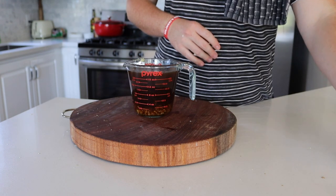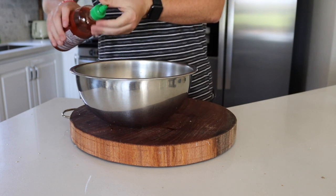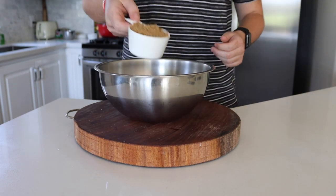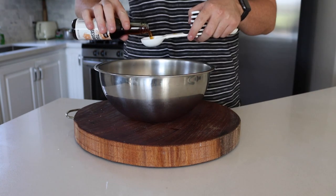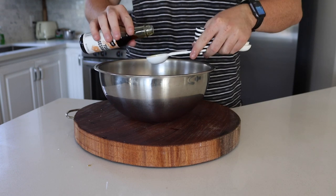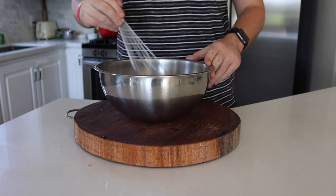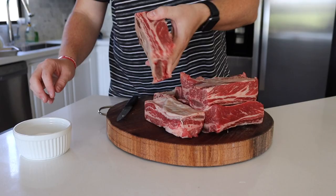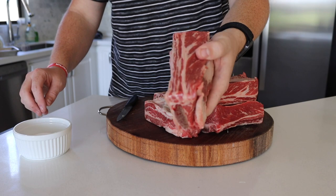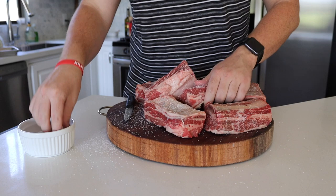About right here you'll see I realize I have way too small of a container, so move that into a bigger bowl. Then add about two tablespoons of sriracha, about a half cup of packed brown sugar, and three tablespoons of toasted sesame oil. Give that a mix and we'll get on to the beef — for this we're going to be using about two pounds of bone-in short rib, generously seasoned with salt, making sure it comes to room temperature.